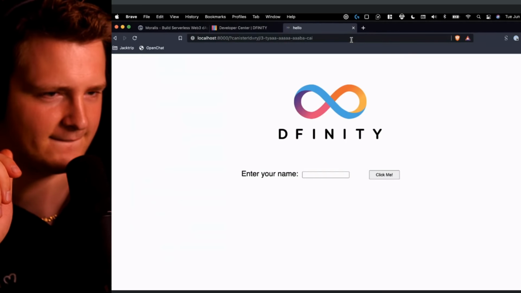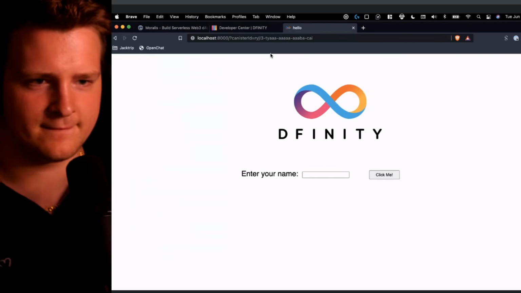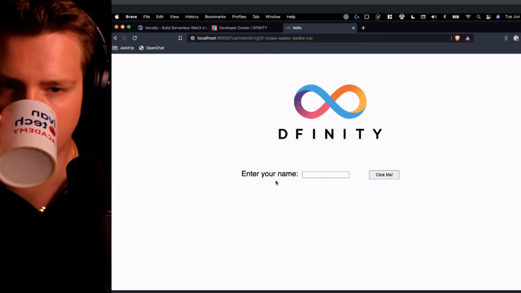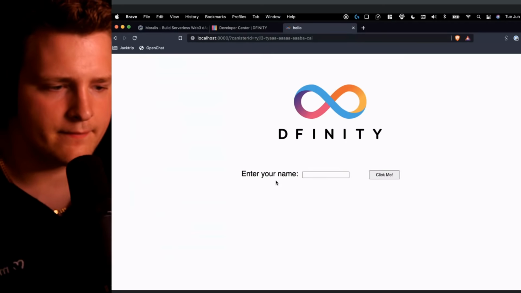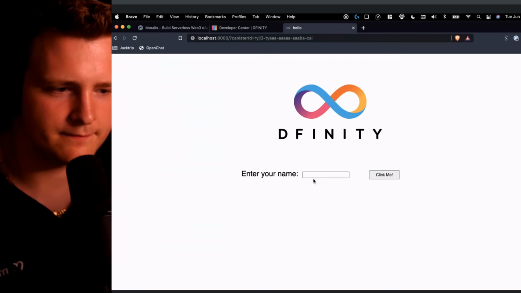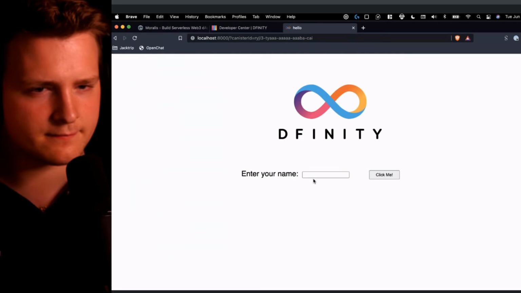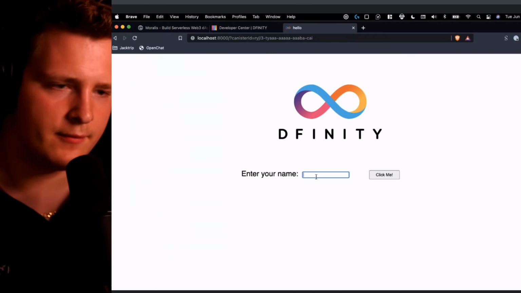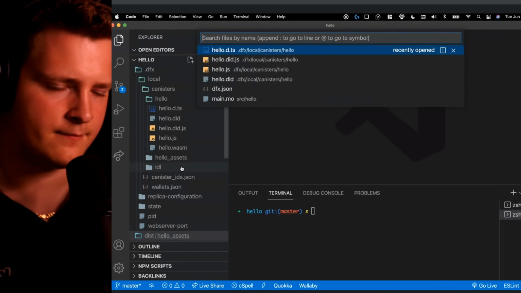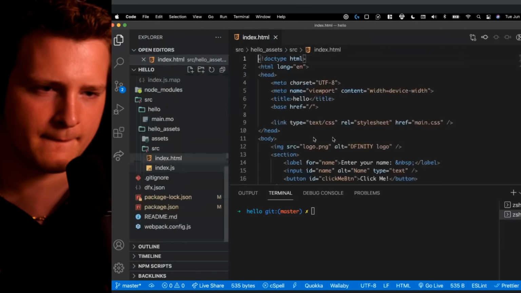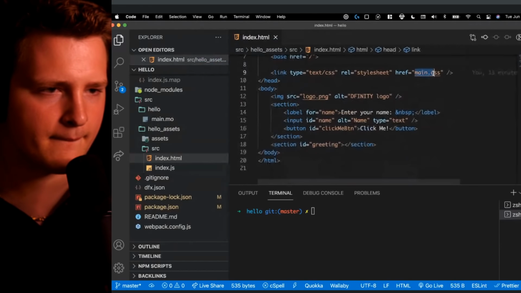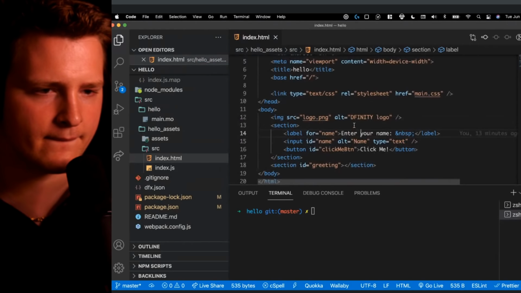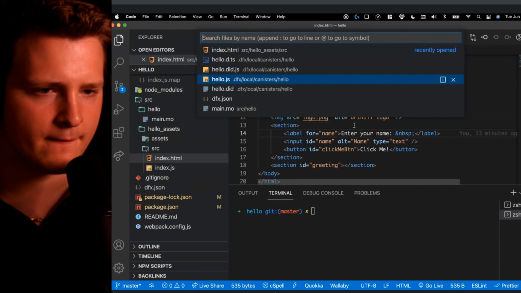All right, and so here we have localhost 8000. We've pointed our canister ID to our canister ID. And now we're getting back the response over the HTTP gateway that we're running locally. And all of these assets are being delivered directly from that asset canister after we uploaded them. So now this is the same index.html that we had from our file. Very straightforward. We've got relative asset imports. We've got our index.js as well.